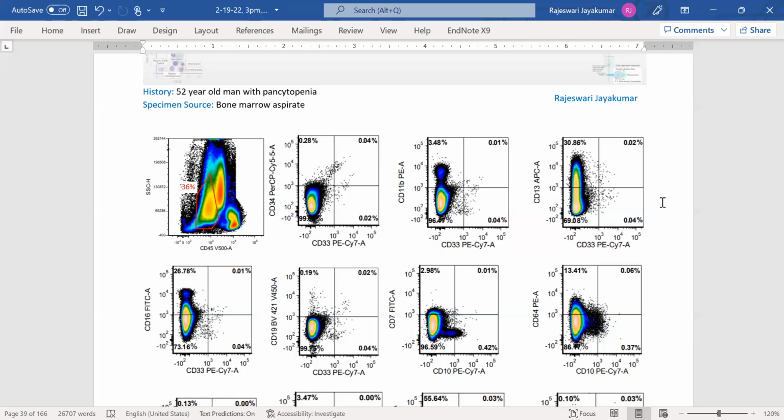So in this case, you'll say this percentage of immature erythroblasts identified, and you'll correlate with your bone marrow to see what the final diagnosis turns out to be. And normally when the numbers don't satisfy the criteria for pure erythroid leukemia, it falls under the category of MDS with excess blasts. So that distinction has to be made by the bone marrow differential count.